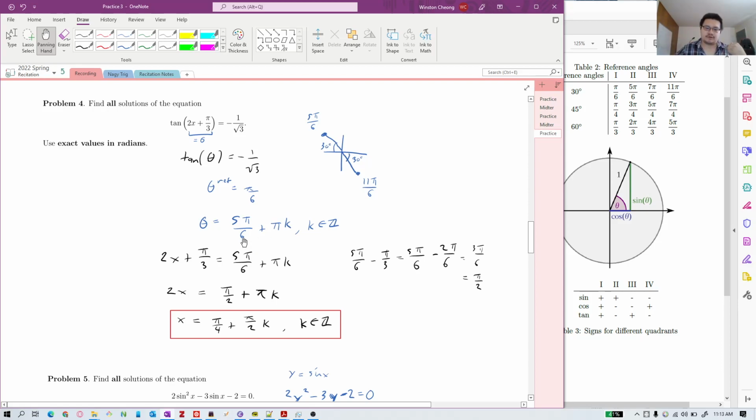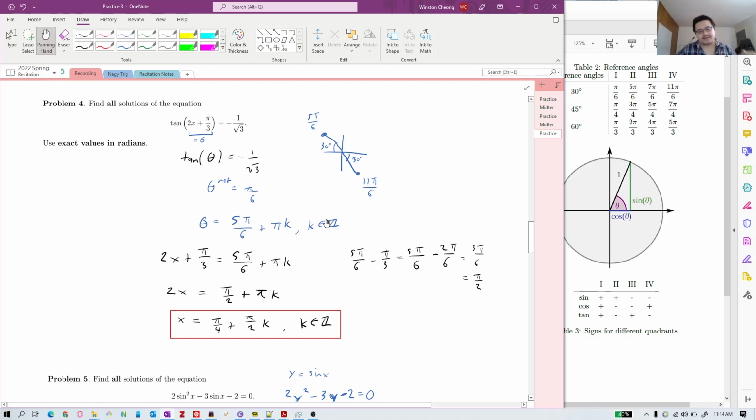We can write our set of solutions theta as theta equals 5 pi over 6 plus pi k. So this ends up being an intermediate step, finding the full set of solutions for this simplified trig equation, right? So the solution for tangent theta equals minus 1 over root 3. All solutions are captured by this.